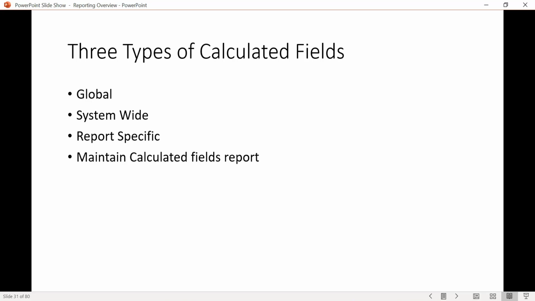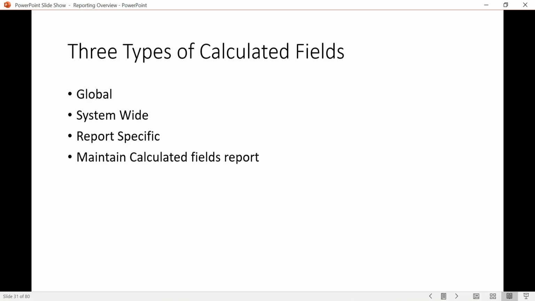What exactly do we mean by system wide? Yes. Then comes report specific calculated fields. Now this is where you don't want that field to be system-wide. It's just the opposite. If you're building a second report, you cannot pull this field in that report, because this field is only specific to that report. Only in that report can you pull this field, nothing beyond that. But it's not like it's a hard code rule.